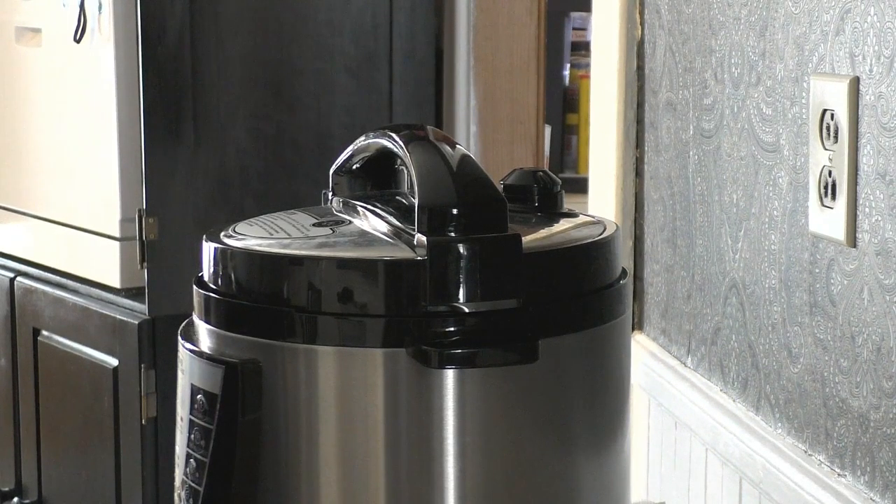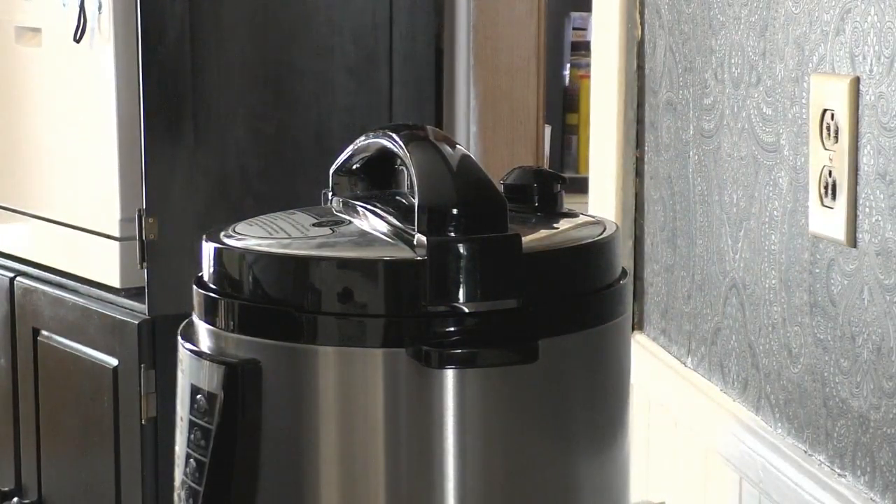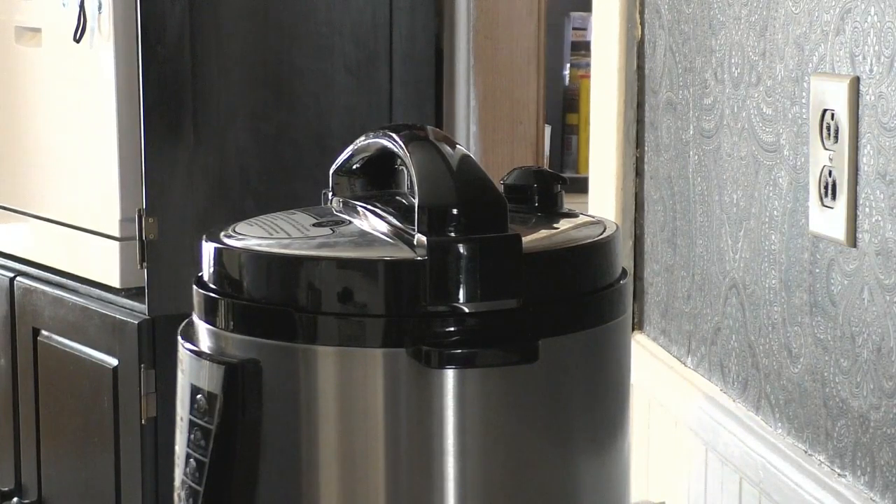The meal is ready to eat — let's release the pressure now and enjoy. You can see that steam coming out. All of the flavors we were cooking in there have infused into the pasta and into the sauce — the meat, everything's all blended together. This is going to be one super delicious meal. All the aromas are blowing into the air; it's going to smell like an Italian restaurant in no time.